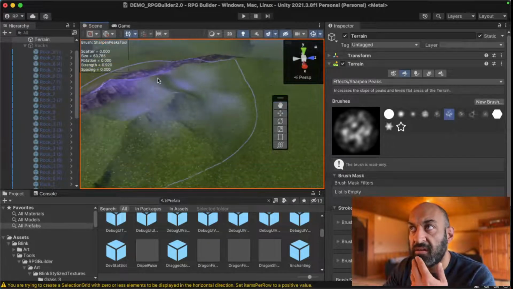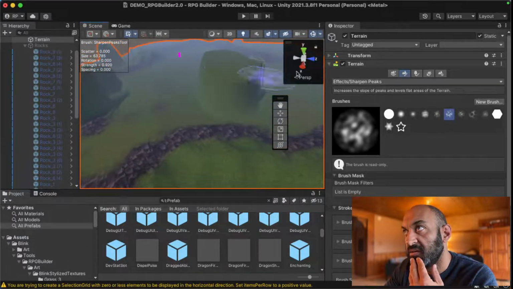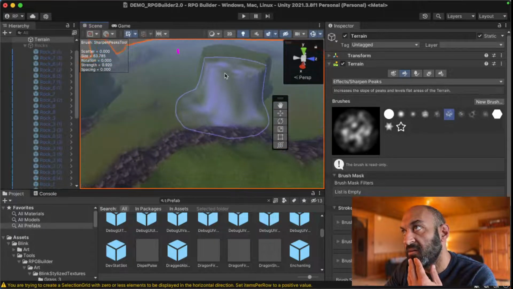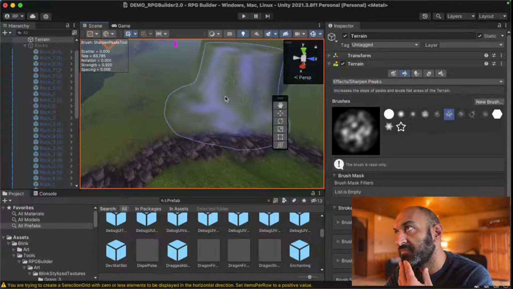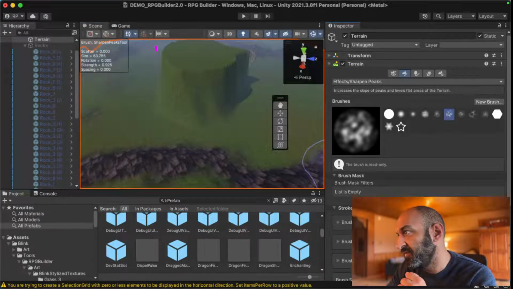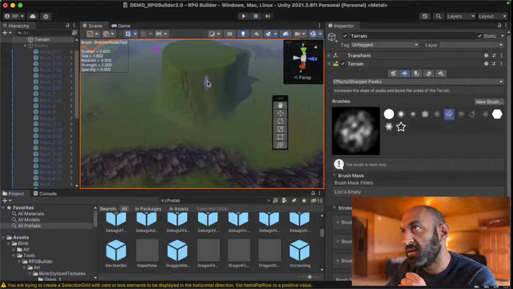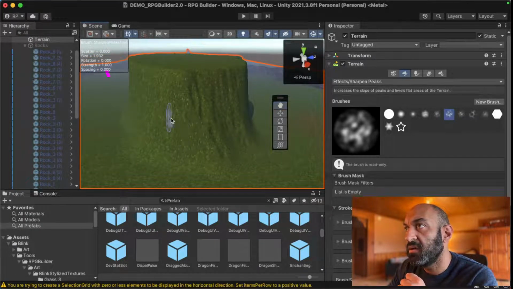Okay. I mean, yeah, I see how that's useful. So here, full on strength, size, I'll bring down, and yeah, okay. All right. Yeah, I kind of see what.